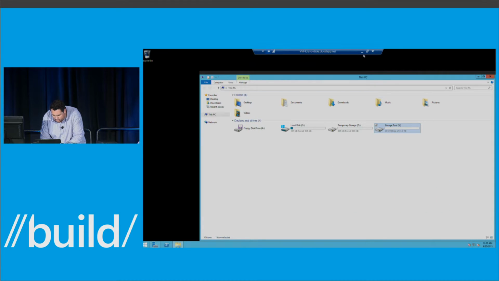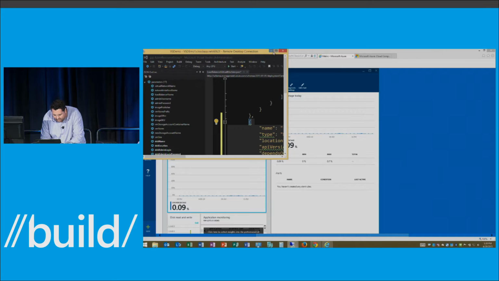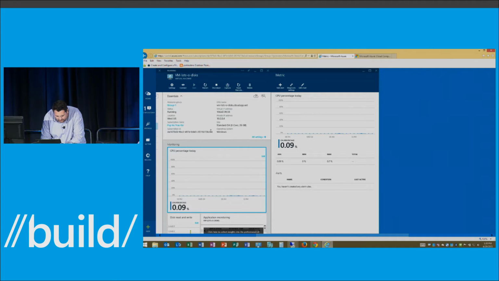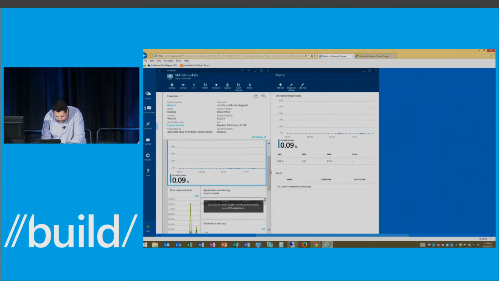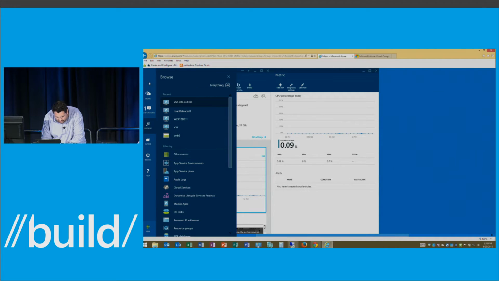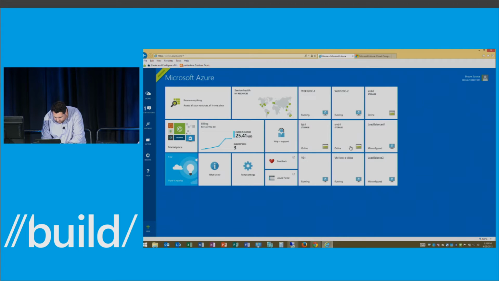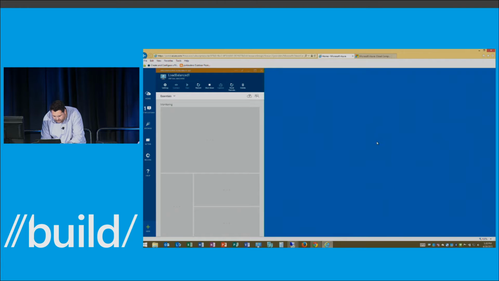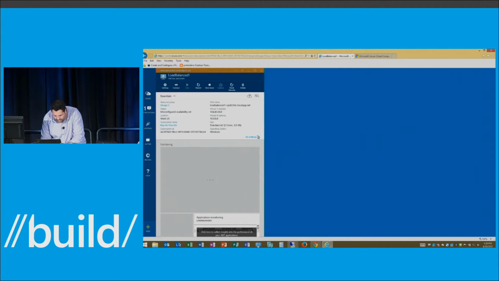Okay, so just in the UI, let me show you a few of the other things that we can talk about as well. So we'll come back over here, and we'll take a look at some of our virtual machines. Let's go over to Browse. Or we'll go to Home. Okay, so I have a number of virtual machines running. For example, I'll just grab one of my load balance sets. And we'll work our way through the settings as well.